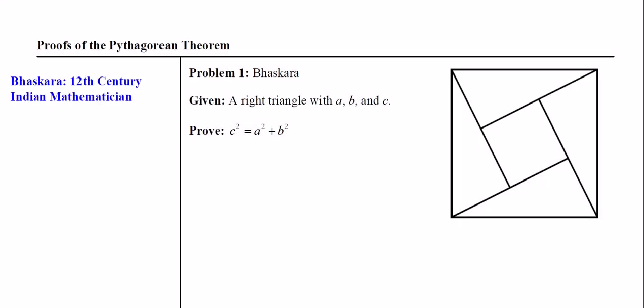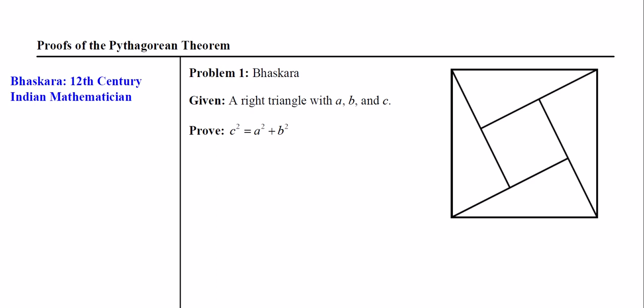So in the last couple of videos, we approached the Pythagorean theorem from an algebraic point of view. We were using the Pythagorean theorem to solve for the sides of a right triangle. We are now going to look into proving the Pythagorean theorem, and we're going to do this multiple ways in these videos. We're going to start first with a proof by an Indian mathematician called Bhaskara, and to the right is the image that's going to help us out.